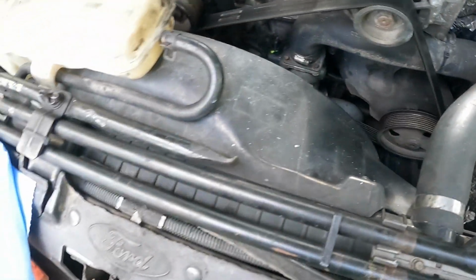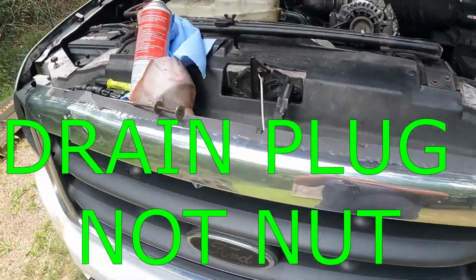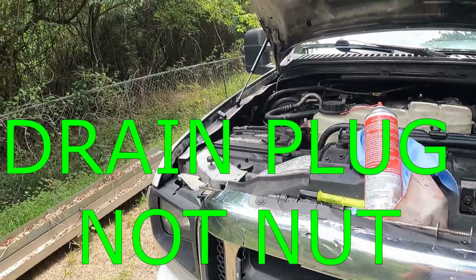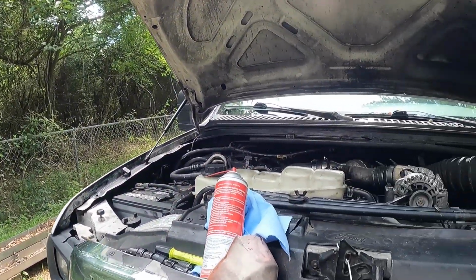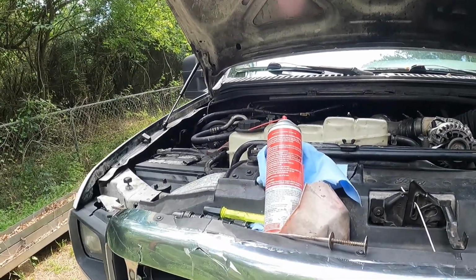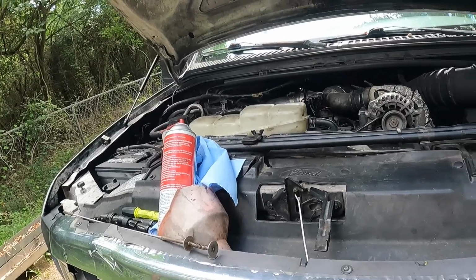Now, with it running, you can take some brake cleaner and spray it and the oil will clean off. You have a shiny nut, and then it's leaking oil all around the nut again. So even though I can't see it dripping, we got an HPOP reseal. Looks like what we're going to need to do on this.